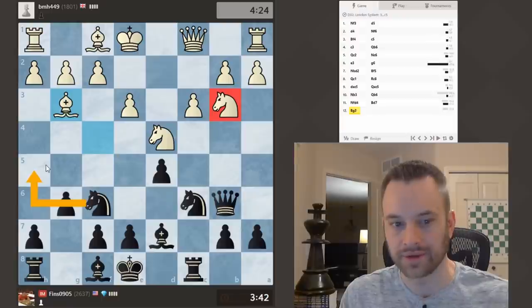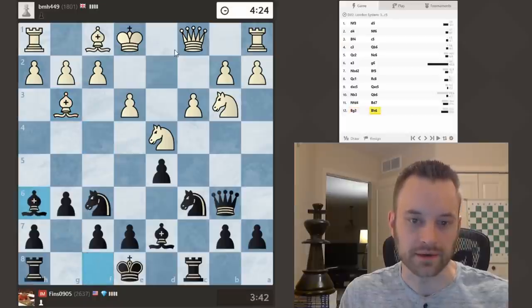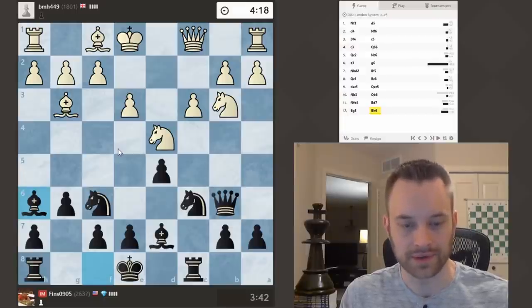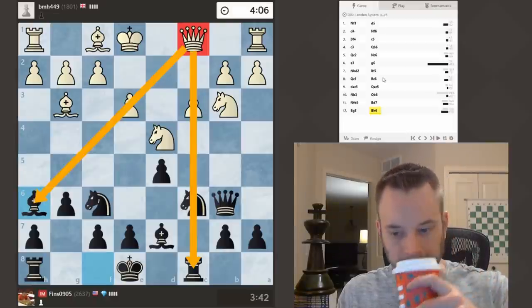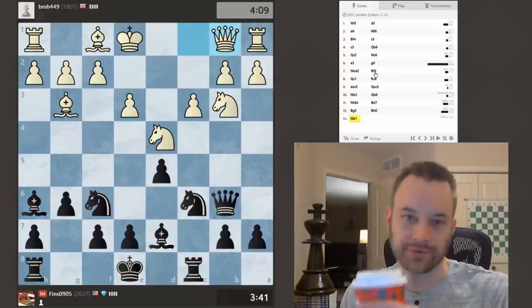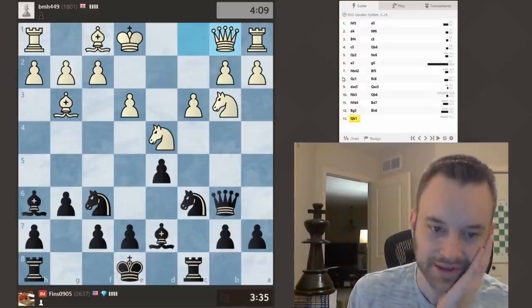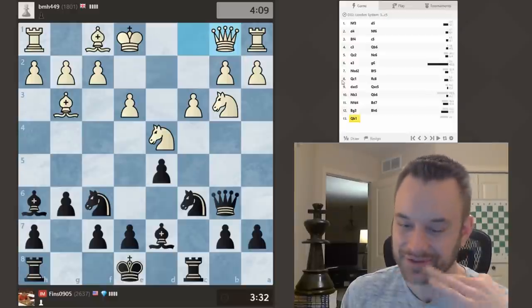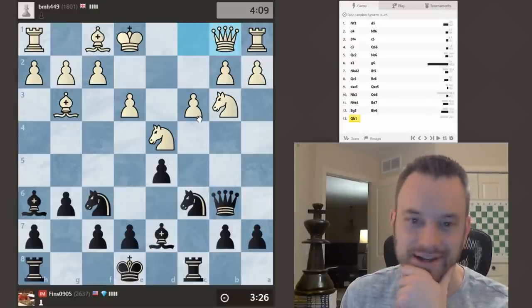Maybe White is worried about Knight H5, but I can attack the Bishop in other ways, like Knight E4. Let's play Bishop H6 here, lining up with the White Queen — still kind of stalking the Queen whenever possible. She's starting to get uncomfortable, opposite the Bishop and opposite the Rook. I had to switch from the Blonde Roast at Starbucks to the normal Pike Roast, because the Blonde Roast had too much caffeine. Trying to cut back slightly, but the caffeine is very much fueling my video making.